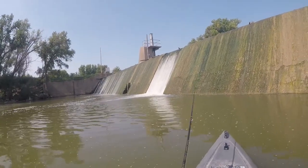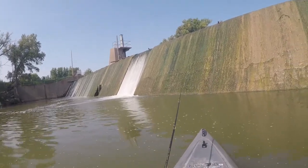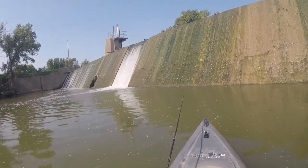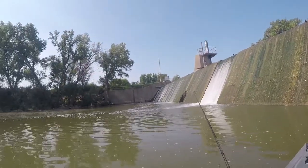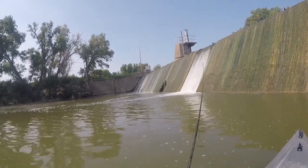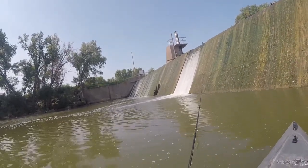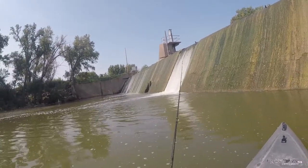A bunch of carp in here, guys. I haven't actually fished this place for several weeks now. The water's been just going up and down like crazy. We're getting a bunch of rain, but a bunch of carp either got pushed over the top or they swam upstream. Either way, there's a bunch of them in here. I saw a little school of them, more like a pod. They look like little whales. There's probably at least 100 of them, and that's not even all of them, not even close.